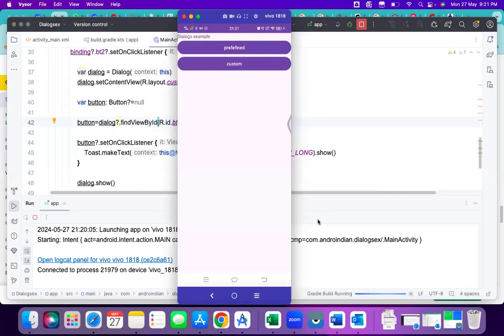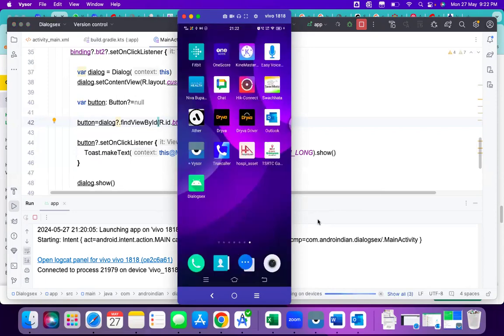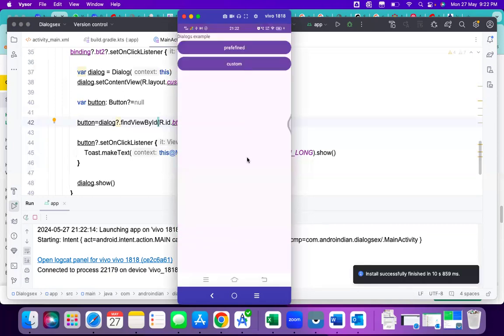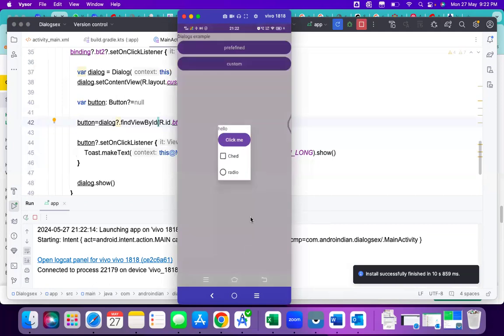On the dialog, the button it is creating, right? Once I click on that button, it will show that out. See, now I'm clicking on this button, so it is shown.